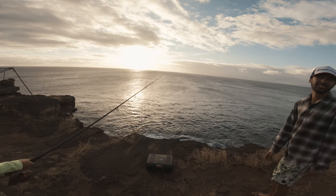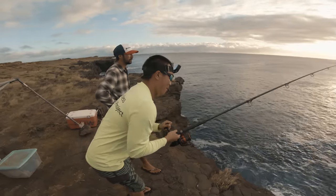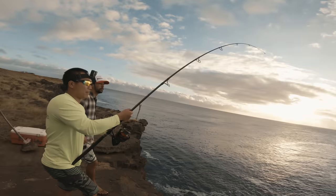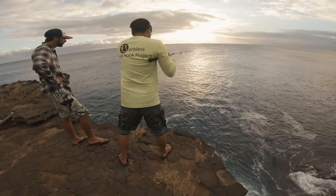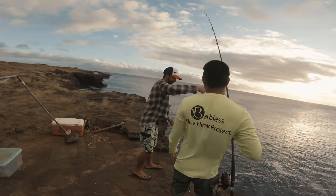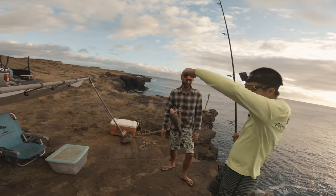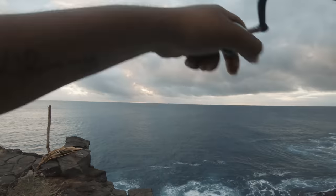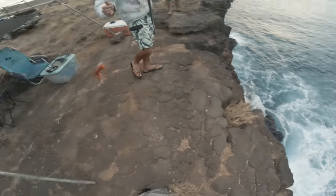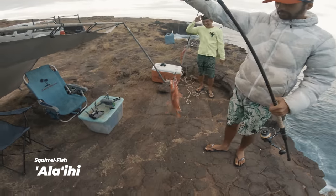Just the air. Oh yeah. Handle. That is the first drop. First drop. Oh, it's fighting. Whoa. Oh wow. Swim bladder right there. Oh. Oh. Shit.